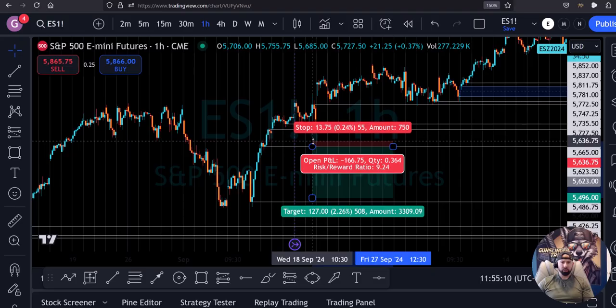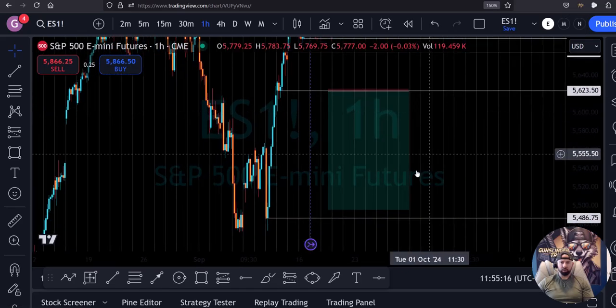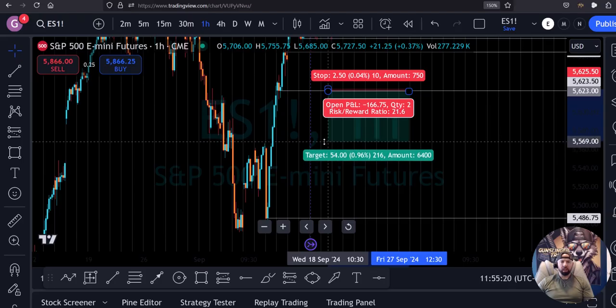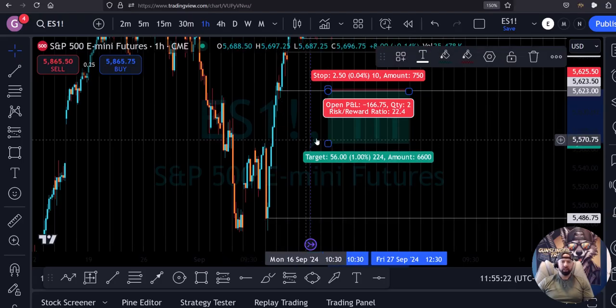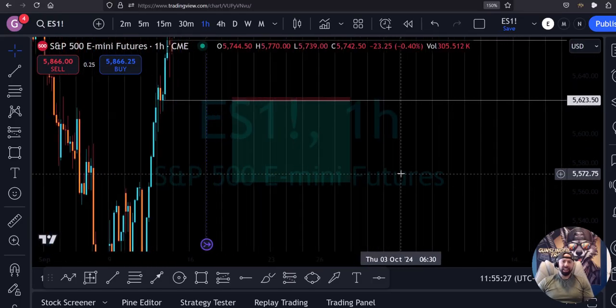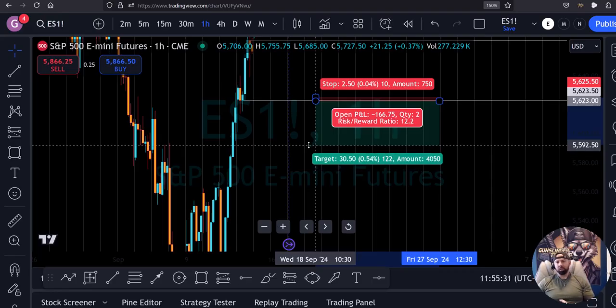Let's see. All right, so there's 2.5 points. That's what I normally risk when I take ES right now. Let's say I even held to this, right? That is a 22R. And I just wouldn't try to even imagine capturing that, right?